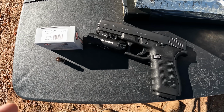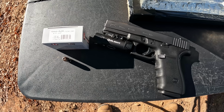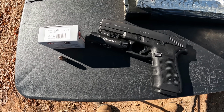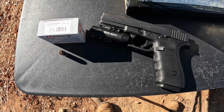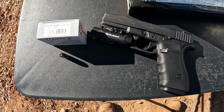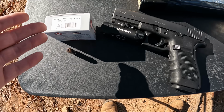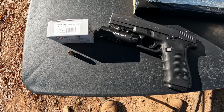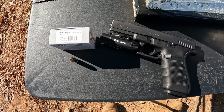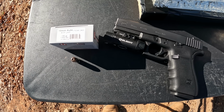But this test right here has got me even more worked up, because I'll just tell you right now, that last Underwood test I did, I didn't personally hear anything from them, and this is just secondhand information that I'm getting, but I had somebody tell me that they seen a comment from them somewhere, or got a reply in an email to them, some kind of correspondence from them about my test in particular, the other 180 test, about how they tested it themselves through the same exact Glock and the same exact LabRadar and got different results. So they don't know what's going on, but it wasn't correct.